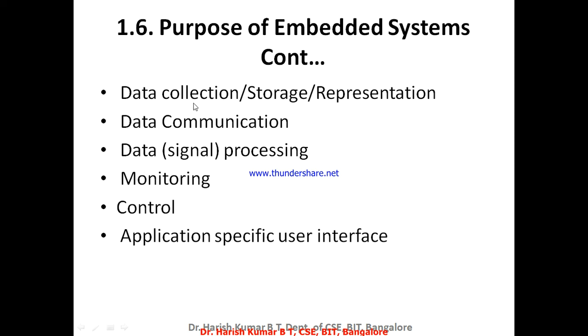Now, one purpose of the embedded system is to collect the data, gather the data. When I say data, it can be text data, audio data, video data, and even electrical signals also. All this data it can collect, and you can have an embedded system for storing them, and if you want to represent them in different formats, even embedded systems can do that. And data communication, even embedded systems can collect all these things from the external world and store, and then they can represent them in the format that is required. When I say external world, it could be anything from a simple sensor to another embedded system, or even a computer system also.